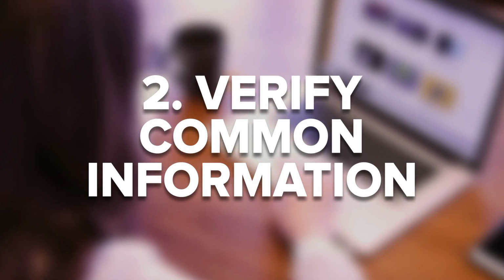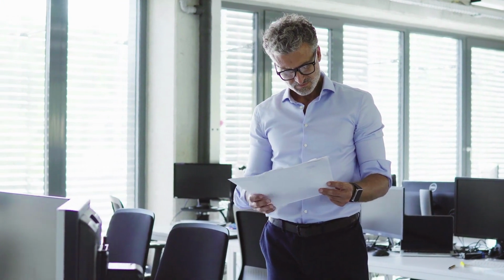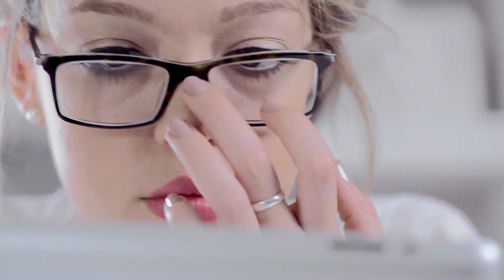2. Verify common information. Knowing how to make a pay stub can help you identify the fake ones. You'll know what information is missing and if there's anything out of place. Common parts of a pay stub include the gross pay, taxes, and insurance deductions. There shouldn't be any fancy font or misaligned data. Also, basic information on the stub, such as their name, should be correct. Look out for spelling mistakes as well. Other things to look out for are marital status, date of birth, and address. People forget to correct generic information when making fake pay stubs. Make sure everything matches what they've already told you. Finally, if the pay stub is made using low-quality paper, you'll know it's fake.